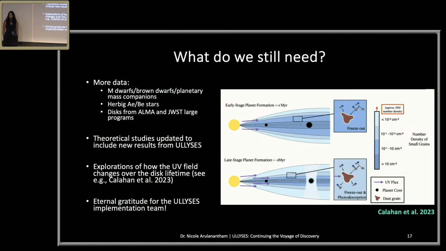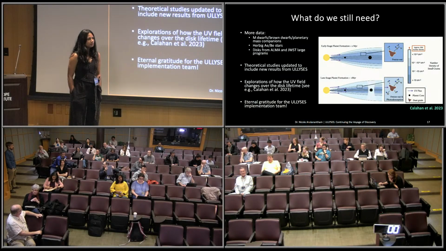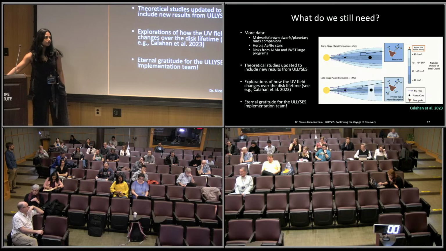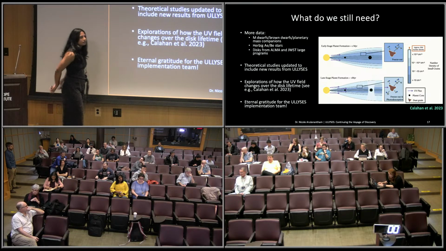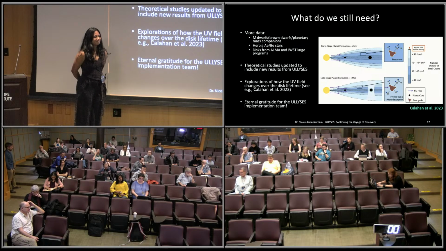Questions for Nicole? So excellent stuff, Nicole. I have 2 questions. So one is on the chemistry. So you said also here how the UV field changes over disk lifetime, but there is also a lot of variability. I mean, short-term variability. Do we have an idea of how this impacts the chemistry?